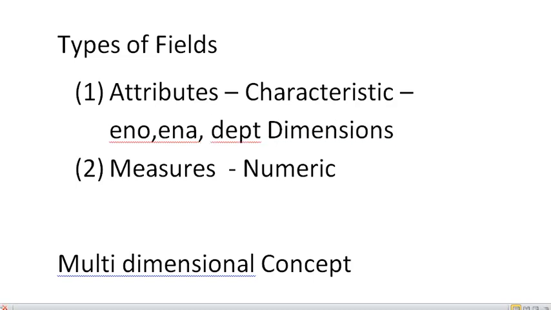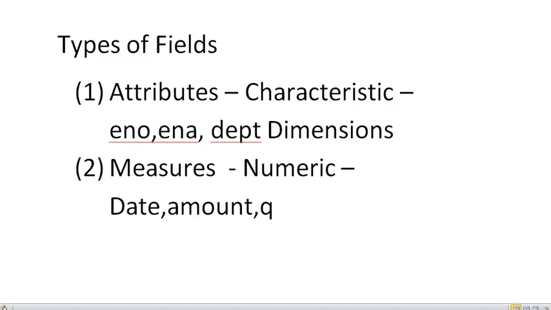These all come under the dimensions. Employee number, even though it's numeric, you can consider it as an attribute. Numeric measures are like date, amount, or quantity, or integer, any integer, or something like numeric. So these all come under the measures.